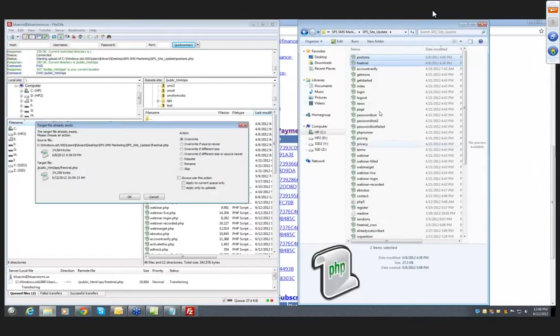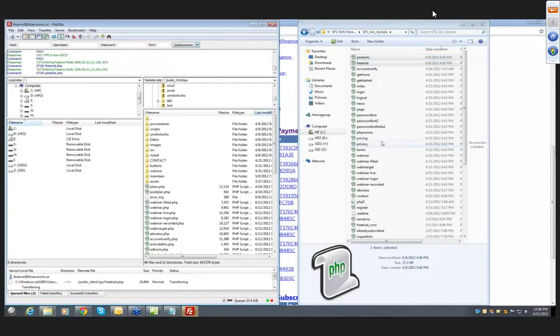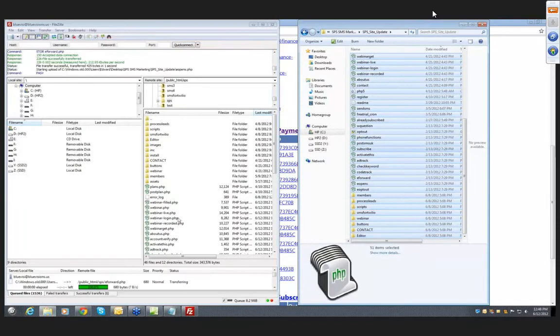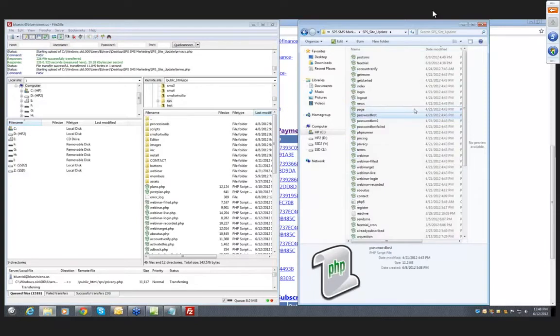Just highlight everything, control left click, and slide it over, and you're done. Your update's complete. Now, if you have a customized front-end template that someone did for you or you did yourself, you're just going to worry about the post SMS file and just drag that over.